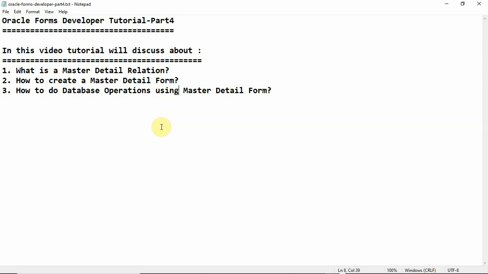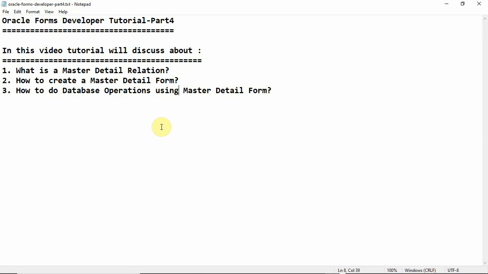And for each department some employees are working. So if I want the details of a department, I have to go to the employee table, to see which employees are working in this department. So here the employee table is the detail table.